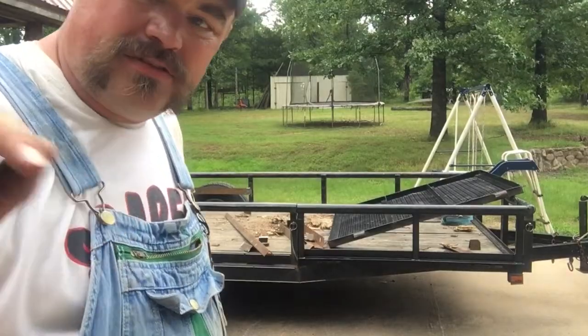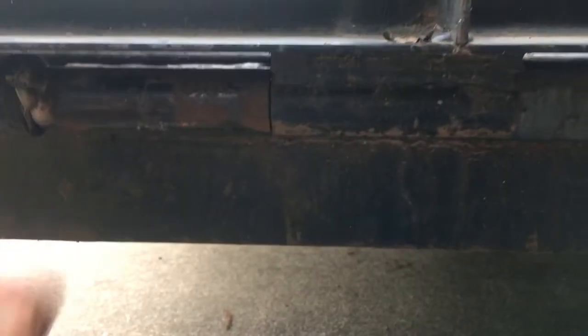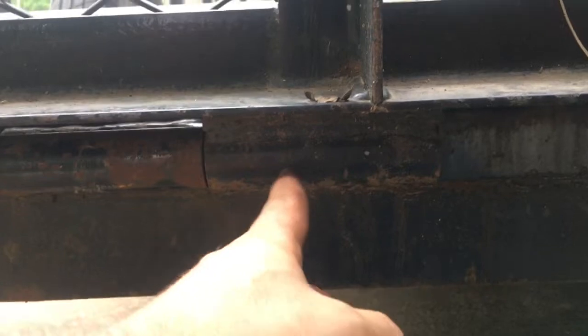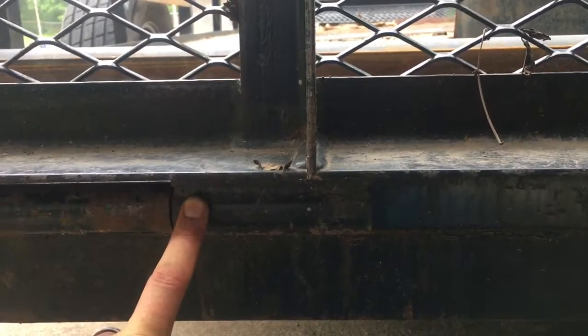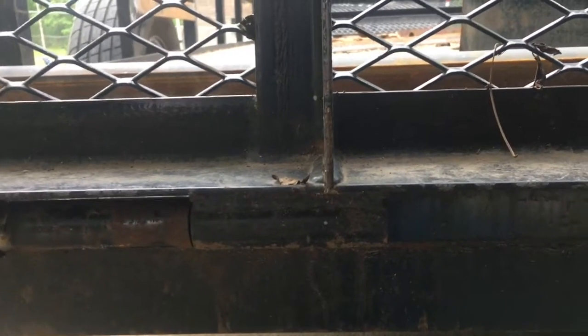The other thing, hold on. The other thing I did today when I got this trailer, there's a pin that runs through here. I don't know if you can see that well. You can see I didn't clean up my slag, but I welded another pin. I found a tractor pin. It goes 3 inches deep here. That one's 4, the one that's factory. But this pin was missing, so the gate wasn't on it, and I had a jack handle off an old jack in here for a long time, and just had a welding rod holding it together.